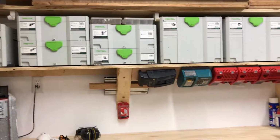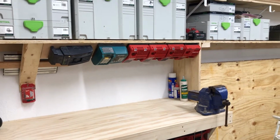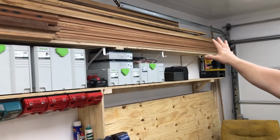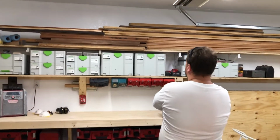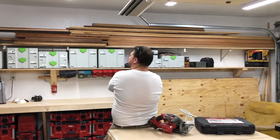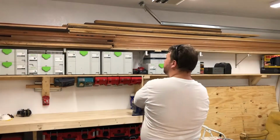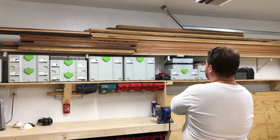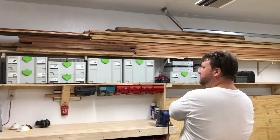And this isn't attached yet, but the vise will go there. It's a good central spot for it. And plywood storage over here. Hardwoods and exotics and stuff. This is the only stuff I brought from Oregon with me. I got a bunch of white oak, mahogany, and some cherry, and some wenge and teak, and some odds and ends. I think I got one walnut board in there that I just couldn't bear to part with. That's what is left of the lumber from Oregon. I sold or gave away the rest of it.